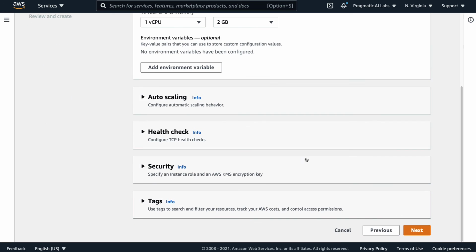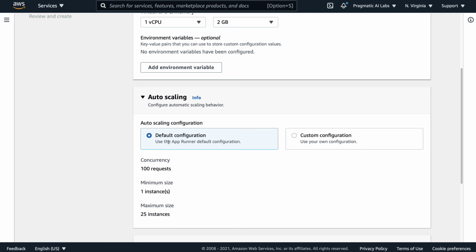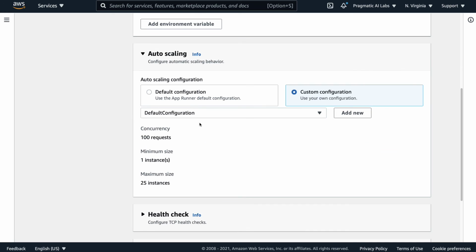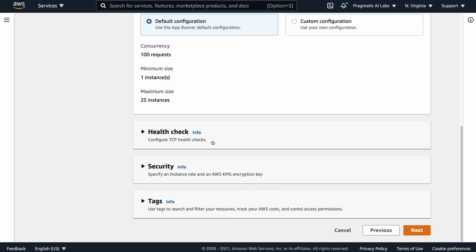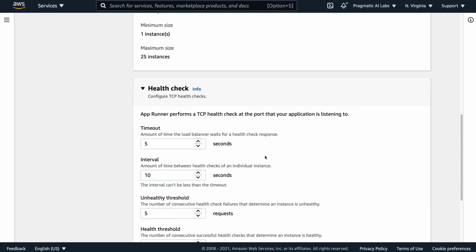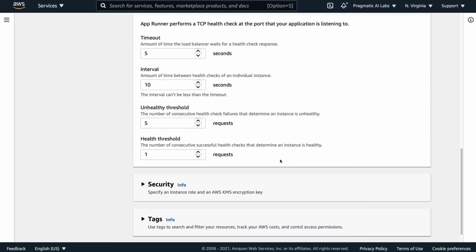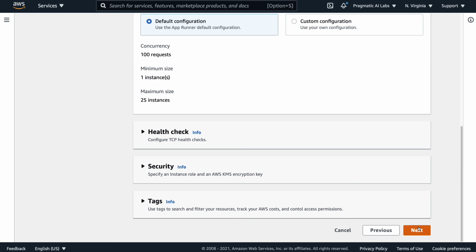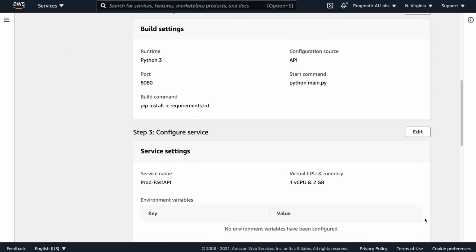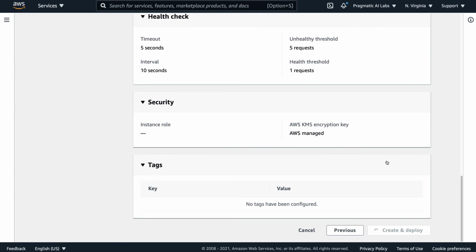And then again, now you could also do maybe more advanced scaling for production because you want to have maybe higher concurrency. So these are things to just think about. Like, for example, if I want to add more requests or I want to add more instances or things like that, I could also do custom health checks. For example, how long do I want it to time out? These could be slightly different depending on what you're doing in a production environment. But we'll go through here. We'll say next. We'll go and we'll create a deploy, and then there we go.